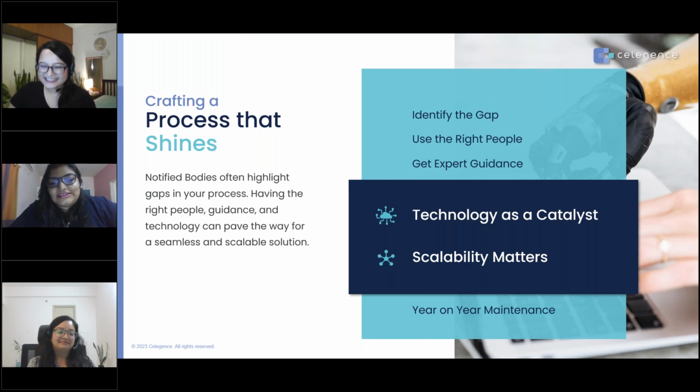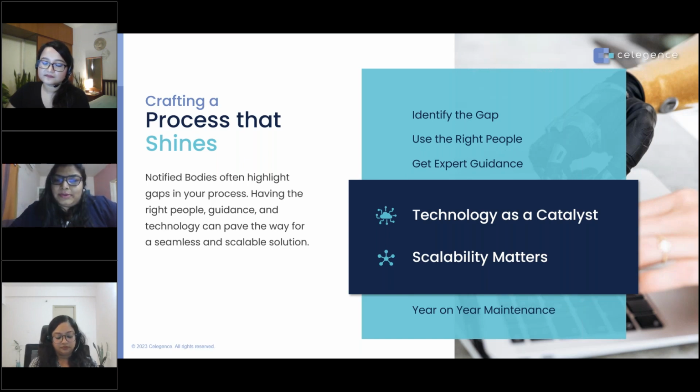But we must remember that, especially with the EU MDR, these regulatory documents that we are working on, it's not a one-time activity. There are specific requirements for periodic updates, and sometimes there can be specific triggers that need you to update these documents even between this periodic update frequency that has been determined.